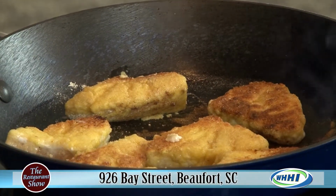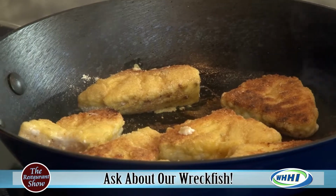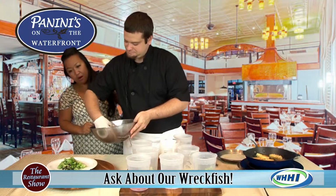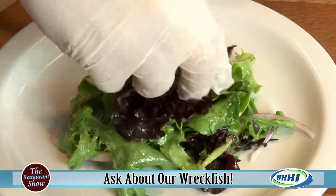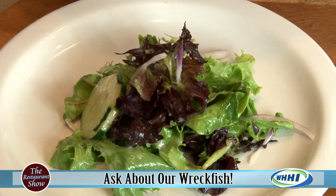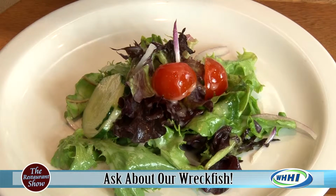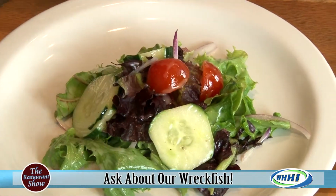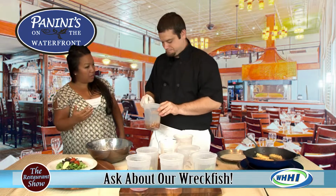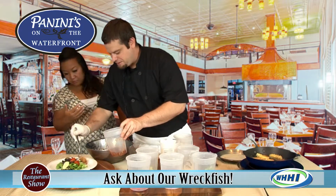The chow chow's coming in here somewhere. So we're going to pop this right down. That is great. And now you offer this as a special? We do a market fish every night that changes at least every 2 days, depending on what's coming in, what's local, what's available. That's awesome. And I know the weekends are, I'm sure, so busy. You have live entertainment outside on the outside deck.